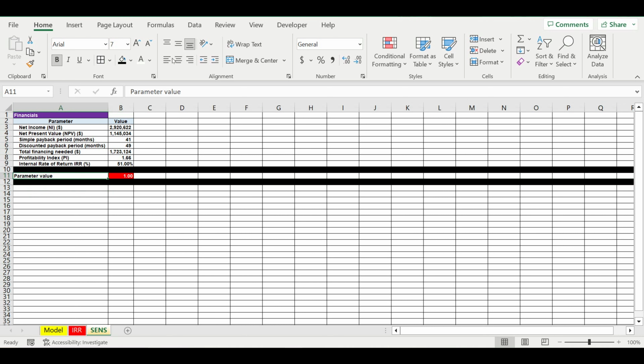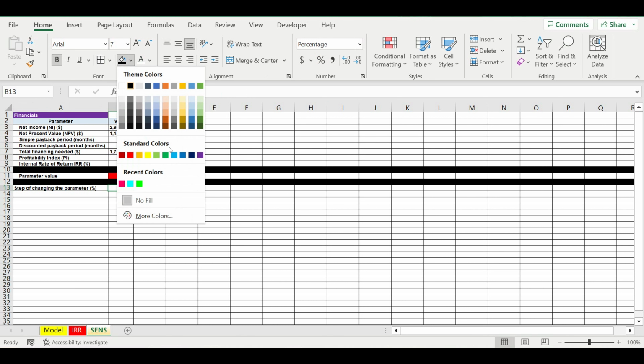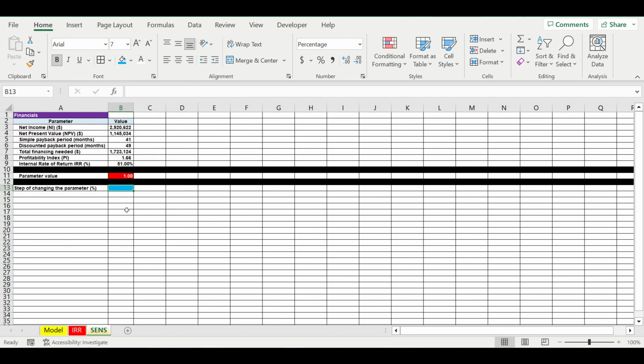So this is the parameter value, and then step of changing the parameter. This will be percentage, this will be the input, so we're coloring this cell with a specific color.